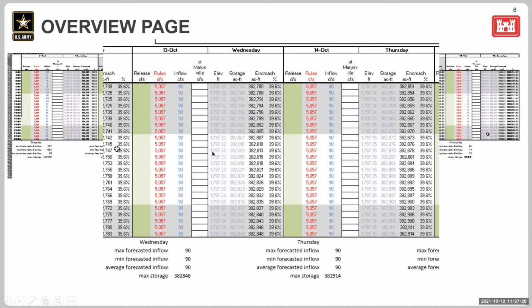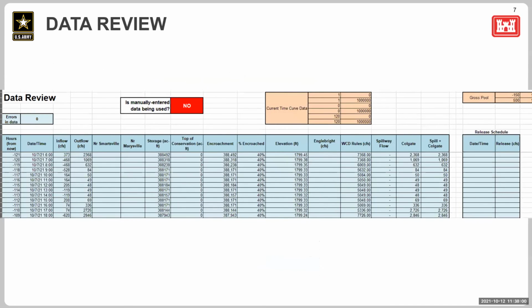Here we'll have the inflow. We'll look at Marysville, and then you're looking at what's happening in the reservoir at that time. So we've got elevation, storage, what percent encroached you are, and the actual encroachment itself. And these numbers do not look good because something's going funky with this particular spreadsheet, which my original plan was to do a live demonstration. Roger said maybe you shouldn't do that because that sometimes doesn't work. And then I looked at the spreadsheet and something's messed up with it. Normally it works great, but for some reason it just wasn't happy today or last week when I was working on this.